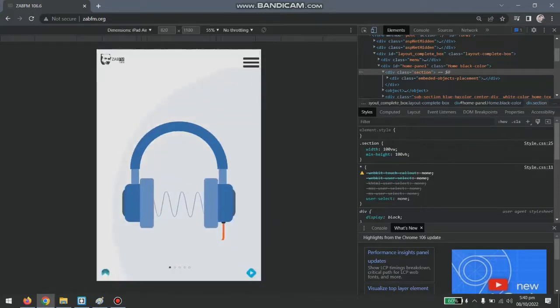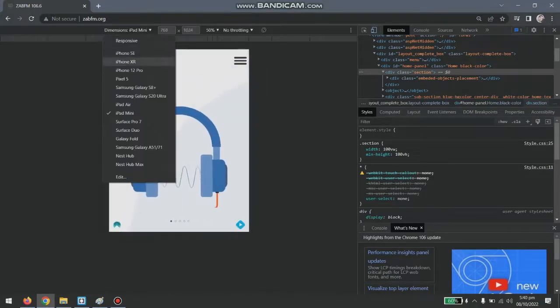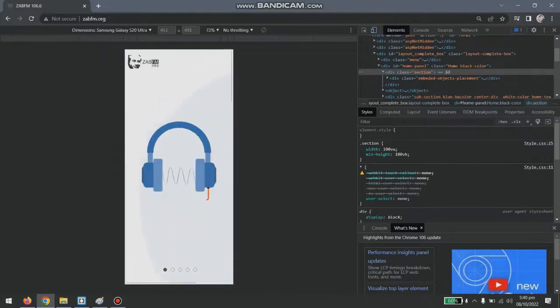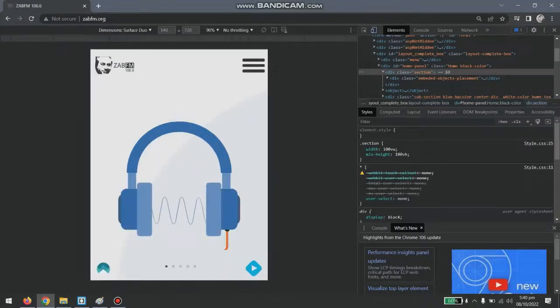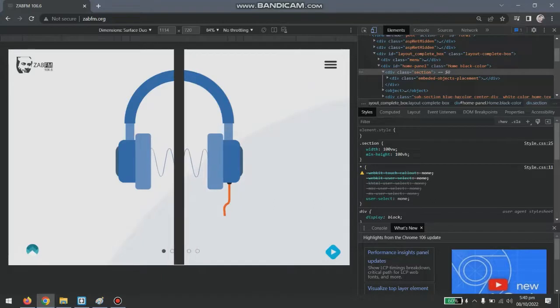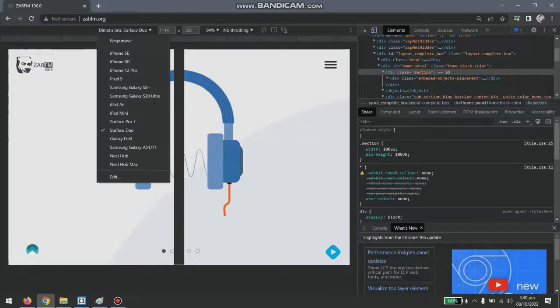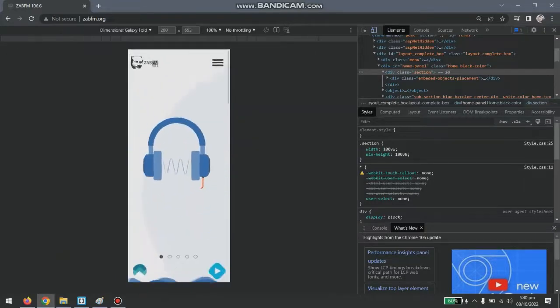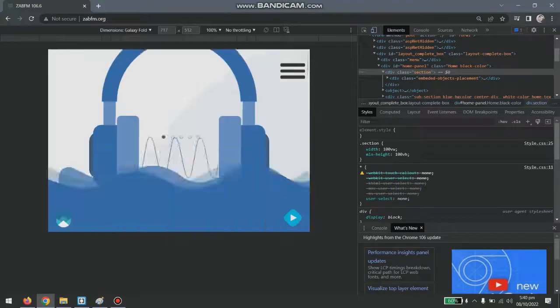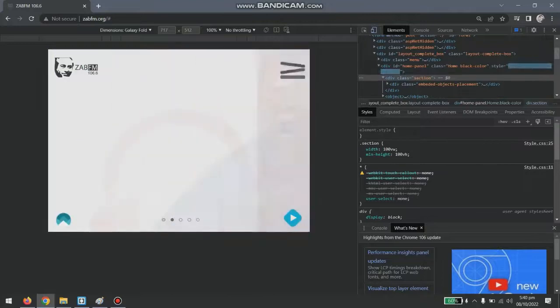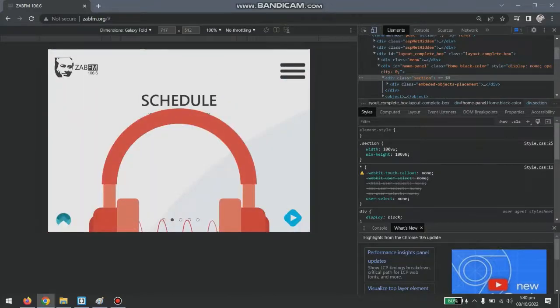Okay, so let's talk about iPad Air. This is how it will look in iPad Mini. This is how it will look in Nest Hub. Now of course we can't target each and every device, but we will make sure it does not look bad on each device. Even on Surface Pro Duo, you can see here, if I put it in the dual screen, it's showing very beautifully that it's not actually hampering the design. But when I talk about Galaxy Fold, it's a total disaster. But fine, it does not make the experience totally bad, but it is bad nonetheless.